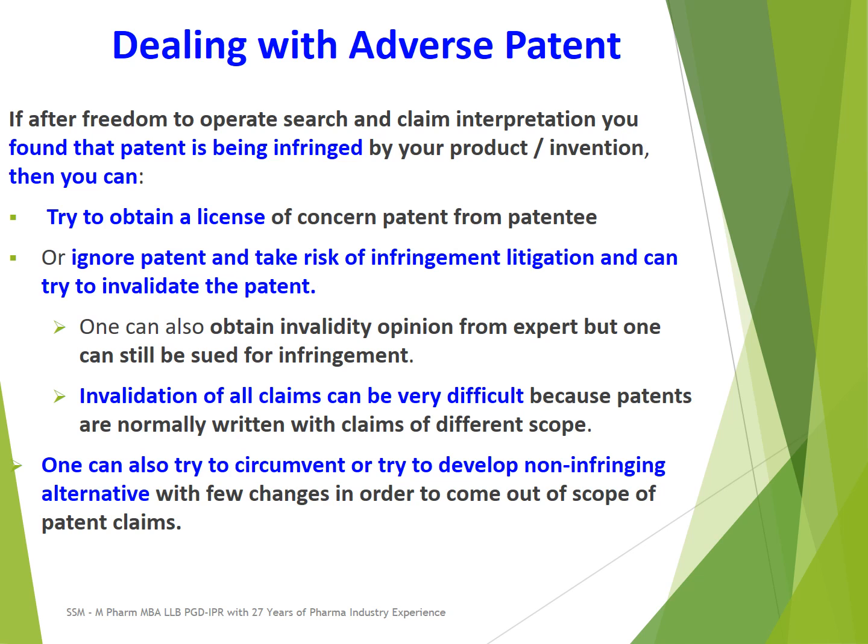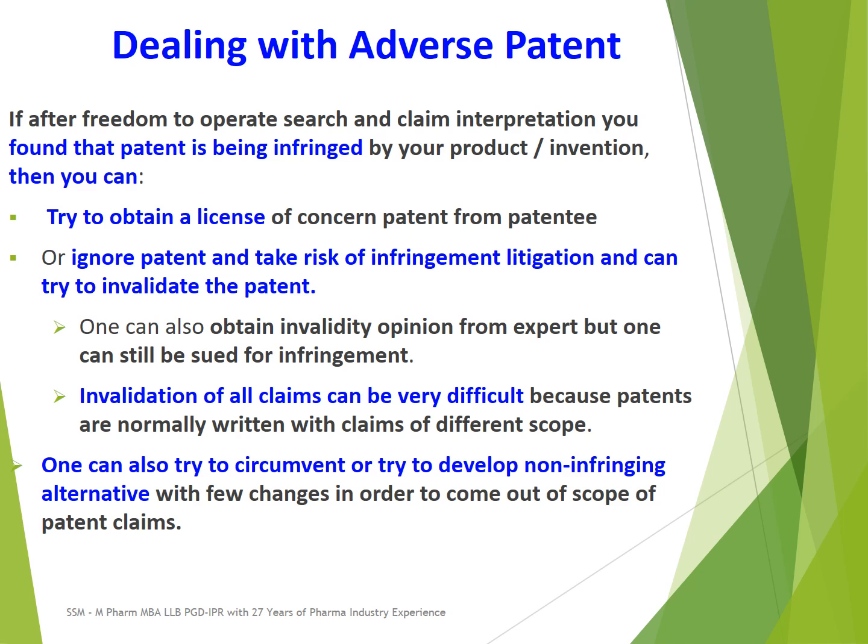Next option is you ignore the patent and take the risk of infringement litigation. And you can even try to invalidate the patent. You can also obtain an invalidity opinion from an expert, but one can still be sued for infringement. Just obtaining the invalidity opinion is not sufficient. You have to invalidate the patent in the court.